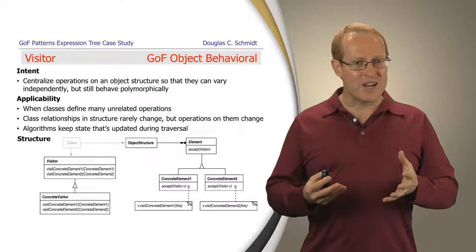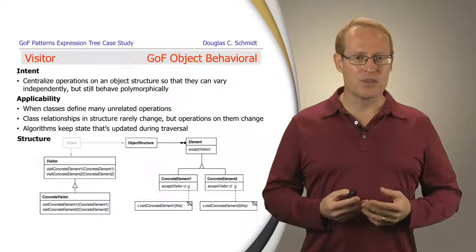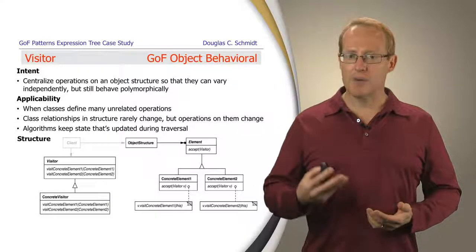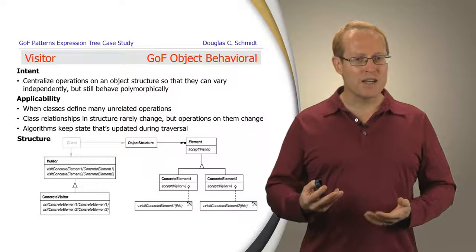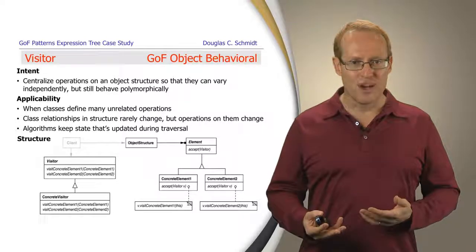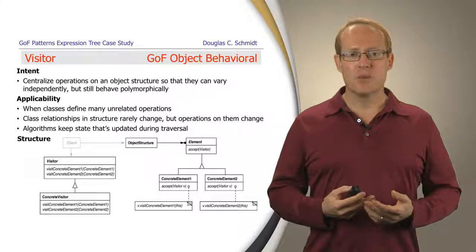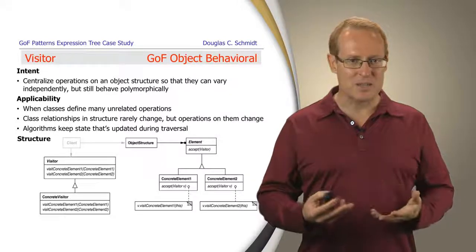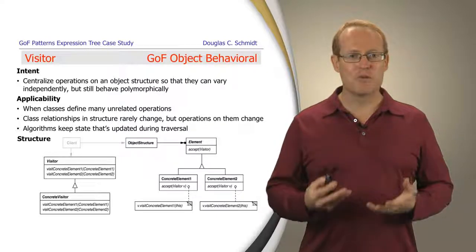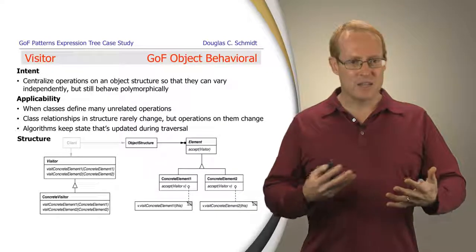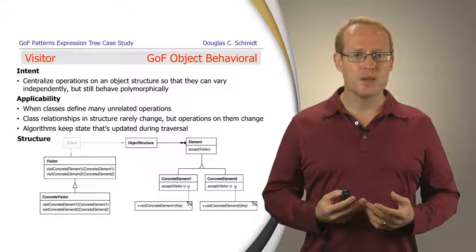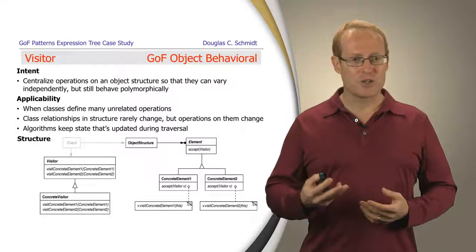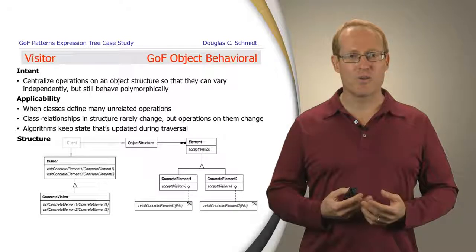Now, the way of arranging these different roles and responsibilities is something called the visitor pattern, which is a Gang of Four object behavioral pattern. And in most people's opinion, the visitor pattern is the most complicated one in the Gang of Four books. So don't be dismayed if the first time you watch this video or think about these concepts, it's a little bit hard to follow. There's a lot of moving parts, and they have various intricate and subtle dependencies on each other. But you can go back and watch the video multiple times and take a look at the various books and literature and code and so on to get a better feel for how it all works.